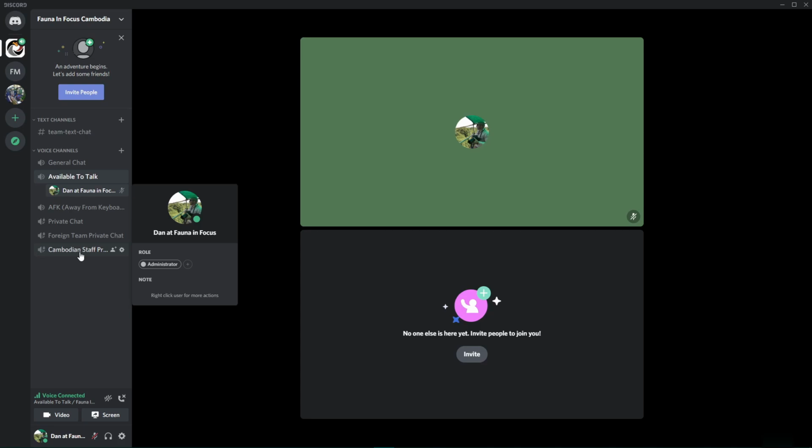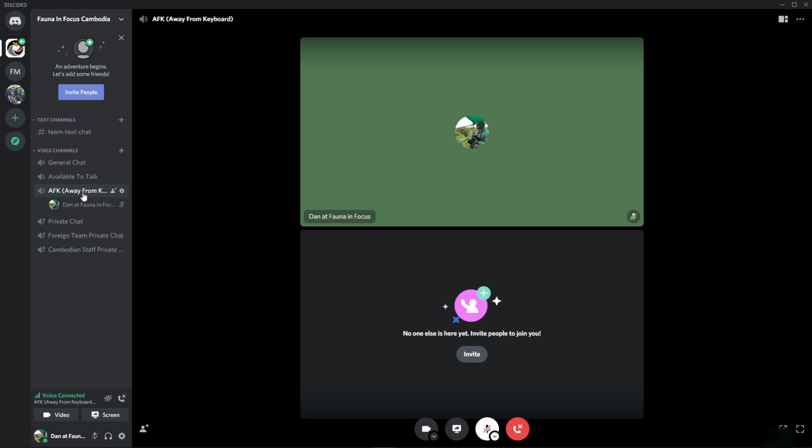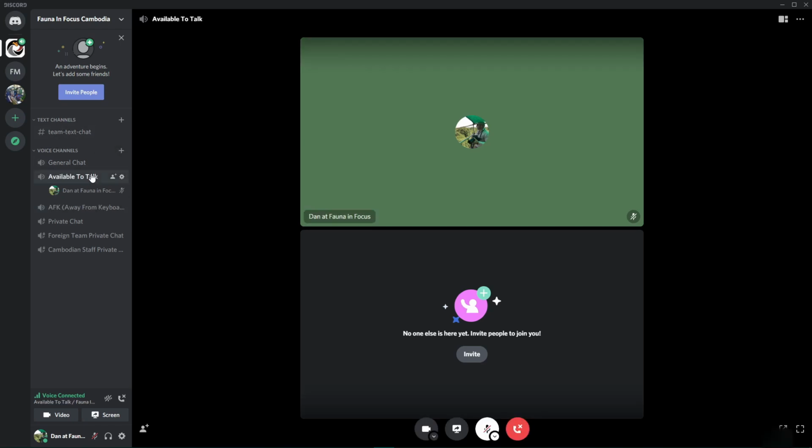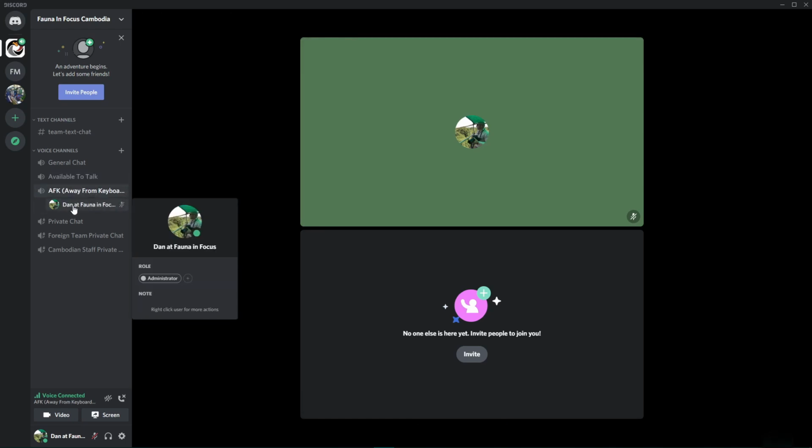And then we also made the rule, if you do go away, like if you have to go outside or if you go for a lunch break or for whatever reason you're going away from your computer, you would move yourself down to this group here, away from computer, which basically means not available for the time being. And that was just helpful so that I wasn't sitting around going, "Hey, are you there? Are you there? Can you hear me?" It would be a waste of time. So we made the agreement, if you're not actually sitting at your computer working, if you need to step away for any reason, just jump down into AFK, which is away from keyboard.